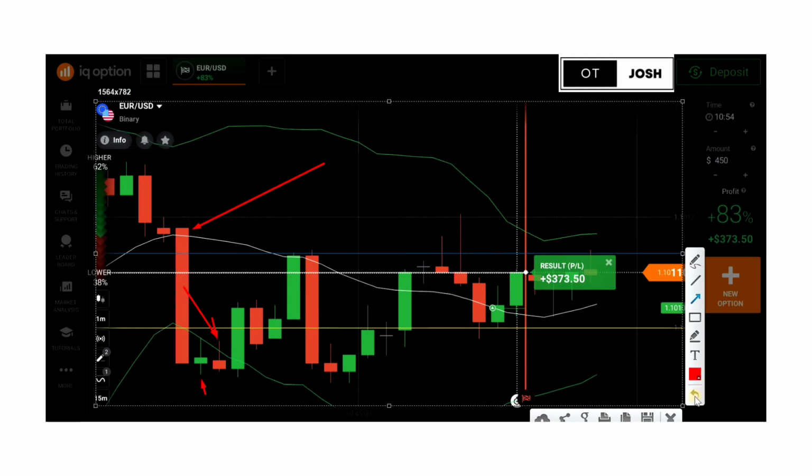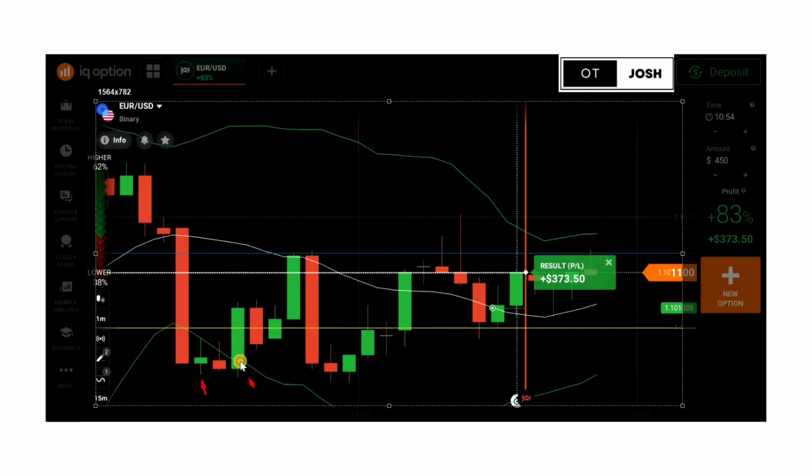Now, what happened next became what we anticipated, buying pressure. We saw this morning star pattern. Why is it a morning star? It's engulfing these previous two candlesticks, so it's sort of a morning star pattern. So after the morning star pattern, it is now clear that the market wants to go up.